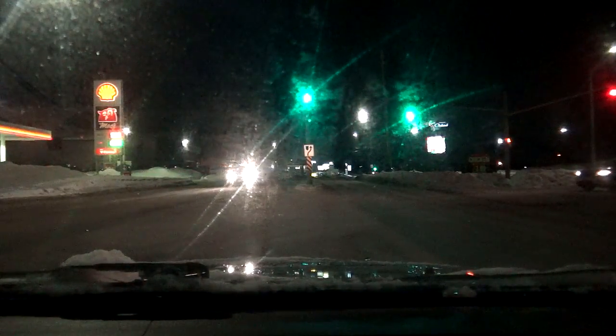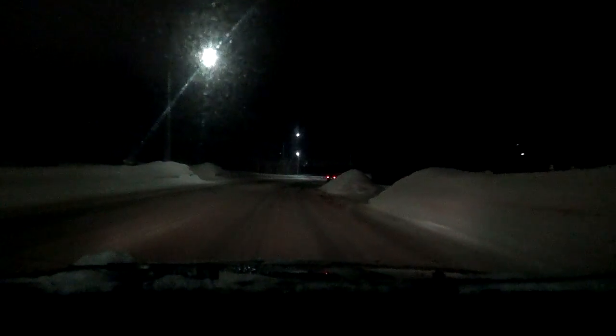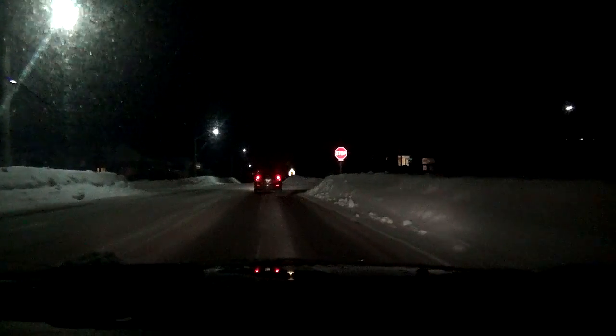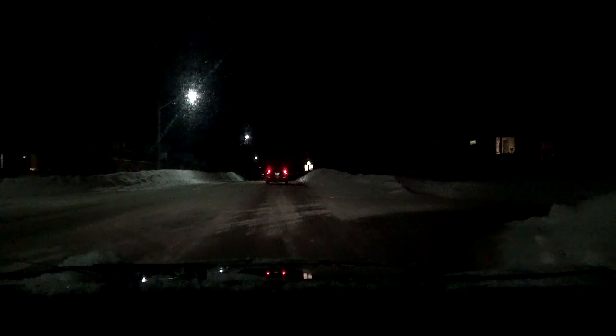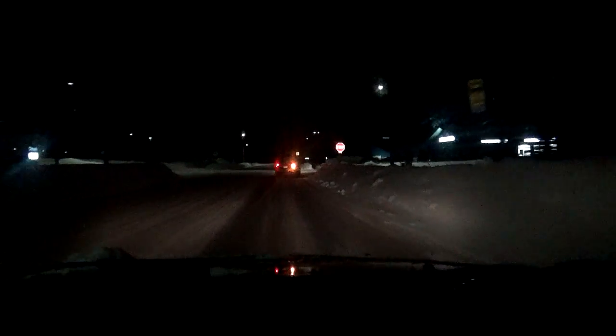Good thing I turned around when I did at the grocery store — if that kid had actually pantsed me in Food Basics I probably would have gone to prison for beating the ever-loving piss out of him. Oh, I can smell rubbing alcohol — I think I have a bottle in my coat that spilled when I was trying to get into my frozen car on Saturday. Luckily it evaporates fast and my wallet's on the other side. Let's go home and make steak, mashed potatoes, and corn.